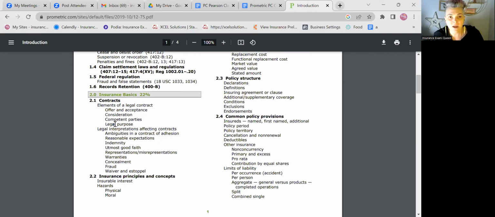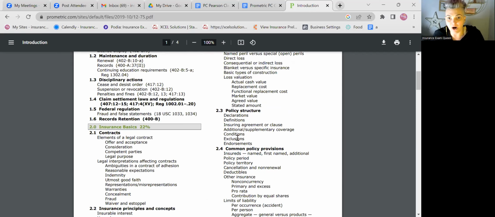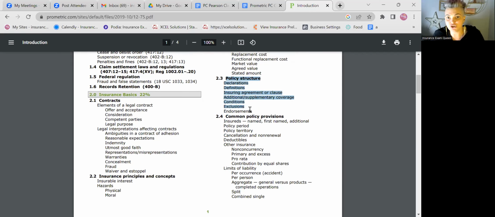Aside from that, rather than going through elements of a legal contract, offer, consideration, competent parties, legal purpose, and keeping that separate from the actual insurance contract itself, like the policy structure, which is under a different section, I was keeping the sections separate because I was just following the state exam content outline.